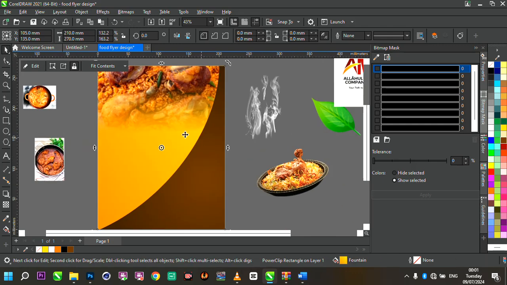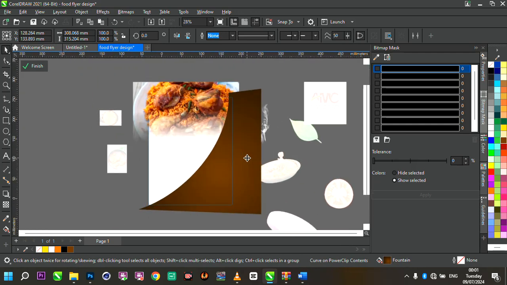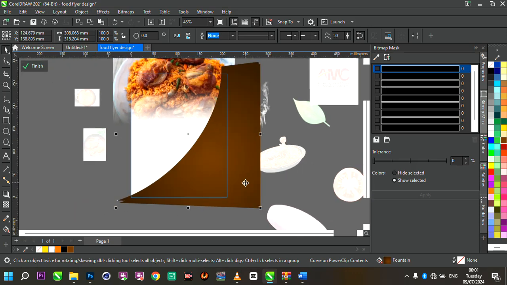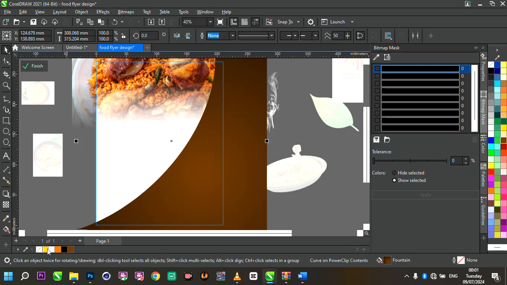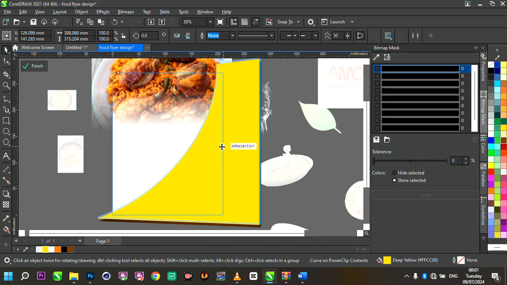Then open up the power clip, edit power clip, click on the object you just created and then duplicate. In order to duplicate, you simply hold down Ctrl and press D on your keyboard. So it creates a similar object.